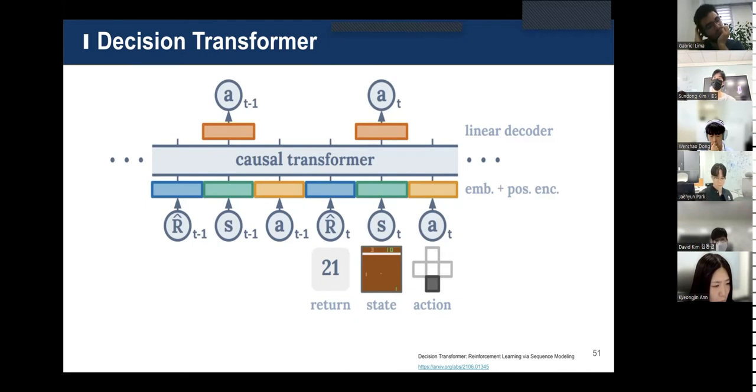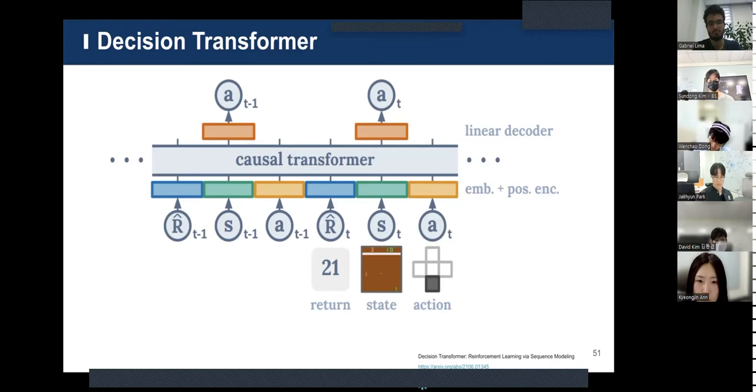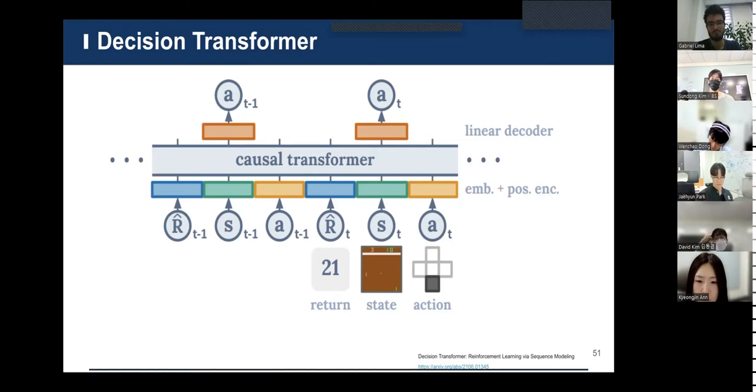So you can think of reinforcement learning as just predicting a sequence of actions that leads to a high reward. So in this case, we have a transformer that takes in rewards, states, and previous actions. And from those, it's going to spit out a new sequence of actions that it thinks will lead to a high reward. So some of you might ask, okay, but we have other RL techniques, so why would we use transformers? Well, the first benefit of using transformers is, of course, that transformers have a pretty rich literature. There's a lot of papers and research done on transformers, and we can use those same concepts for decision transformers.